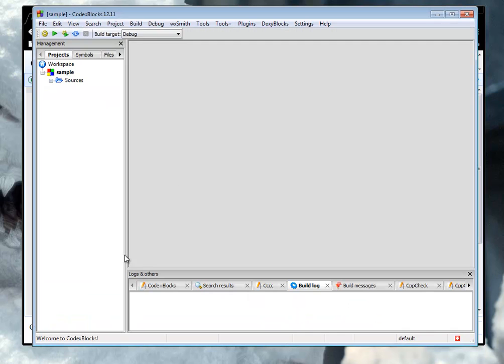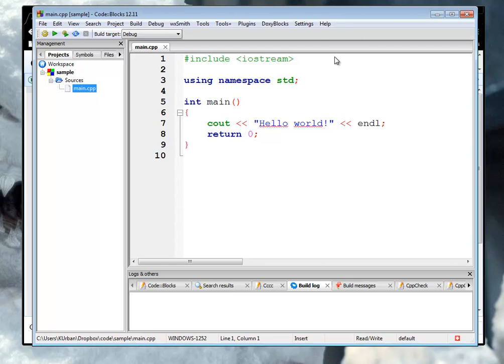Just to quickly flip back to Code::Blocks, if we look into sources, then again, main.cpp, here it is, we have the same thing, right? #include <iostream>, right? Going from that, the next one is using namespace std. STD in this case stands for standard. You'll see std all over the place. It means standard in computer programming.